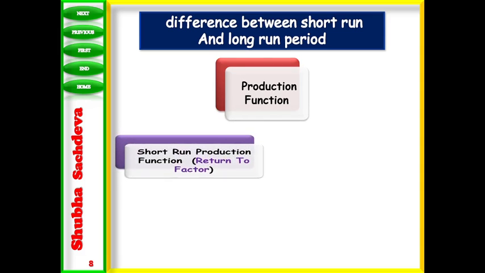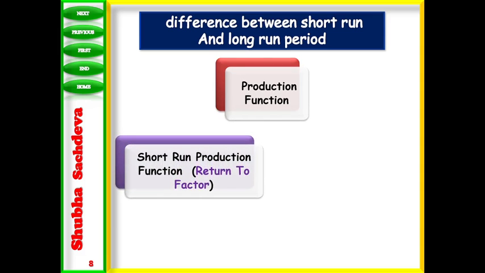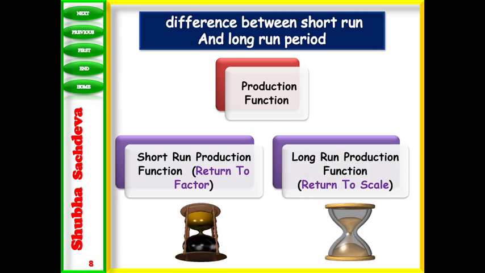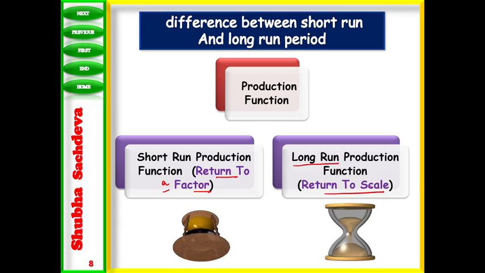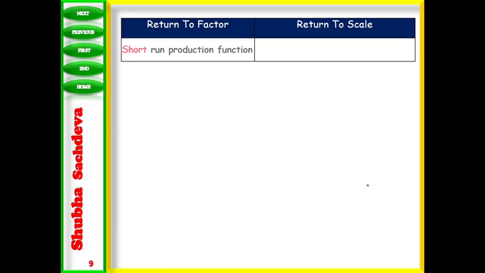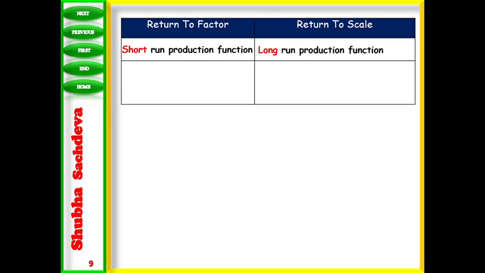Now here I have spoken one word, short run. So why have I used the short run? Because production function is always calculated in two parts, short run production function and long run production function. एक जो थोड़ी थोड़ी देर में चेंज हो सकता है, लॉन्ग रन जो बहुत लंबे टाइम तक चलेगा उसको चेंज नहीं कर सकते आप. That short run production function is known as the returns to a factor. And when we talk about the long run, it is returns to scale, जब पूरा टाइम पीरियड चेंज होता है. So returns to a factor is the short run production function. We study the difference between this. Returns to scale is the long run production function.